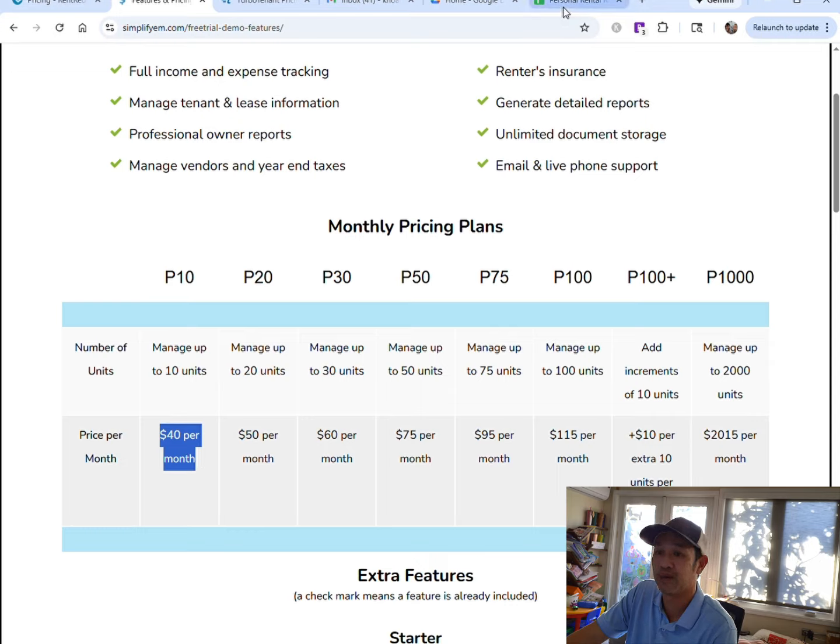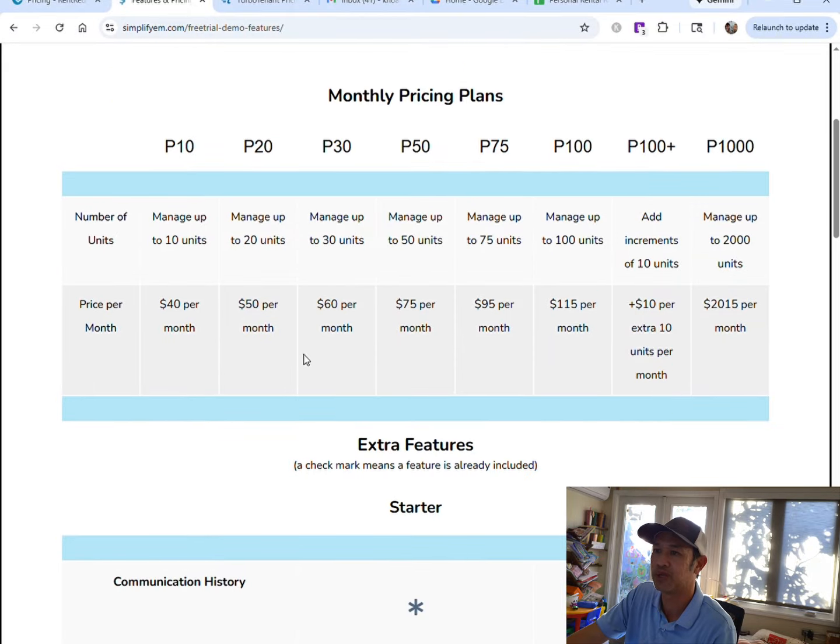Right now I'm not paying anything. So if I sign up with this, I have to eat $40 a month, and I don't know when I'm going to need it to manage other properties and make money from it. Being told upfront that I need to pay $40 a month is already a big no-no, and this one's pretty expensive because every unit you add to your portfolio, you pay more and more.